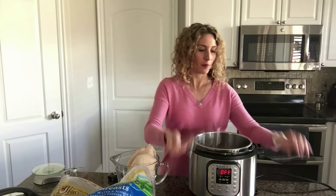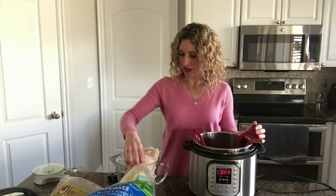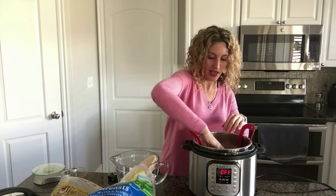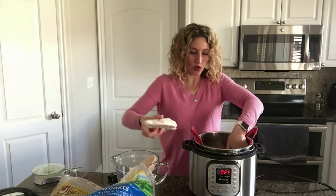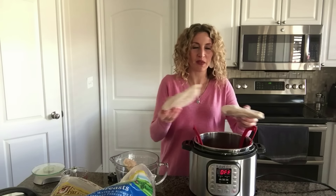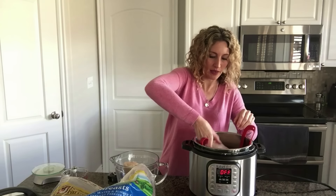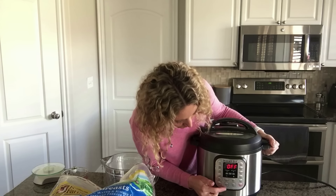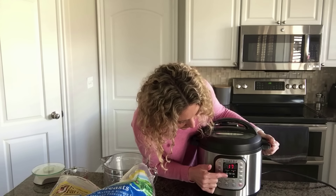They taste really similar either way so it doesn't matter too much. I'm going to use my sling and put in the chicken breasts — about 14 ounces each. Try to lay them in a single layer if possible; if not, layer them crosswise on top of each other. Since these are pretty big and take up a lot of surface area, I'm going to lay them crosswise. I want to shred these, so using the formula: 14 ounces = 14 minutes plus 3 minutes = 17 minutes for shreddable chicken breasts.